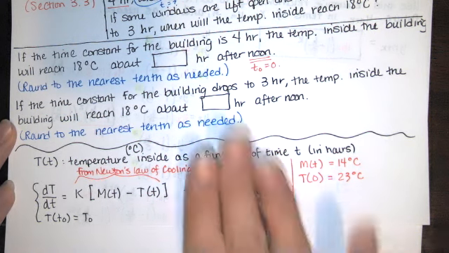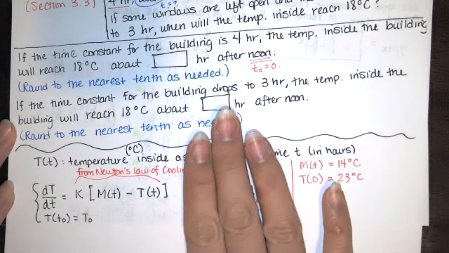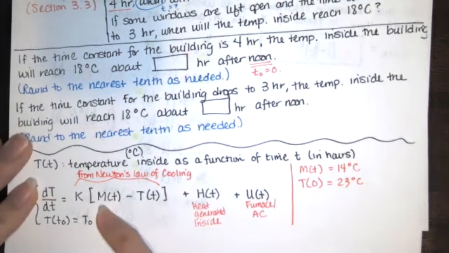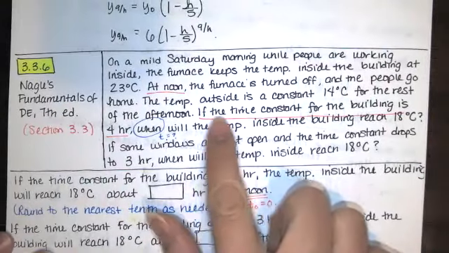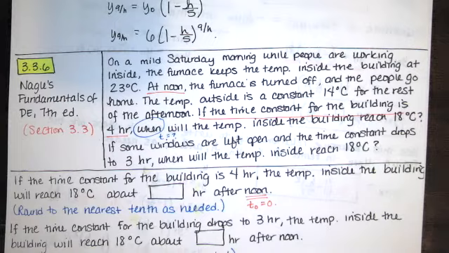So we are looking at just a Newton's law of cooling problem with M of T equals 14, and T of 0 equals 23 degrees Celsius is our initial condition. Okay, now you might say, well, what is this idea, this time constant for a building? What is that? That's also in section 3.3 in your book. So in section 3.3, they refer to that constant K in this way.